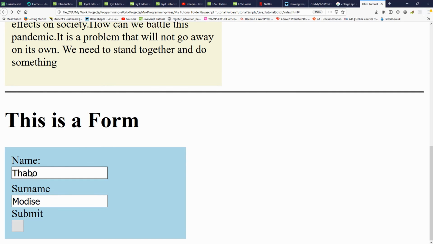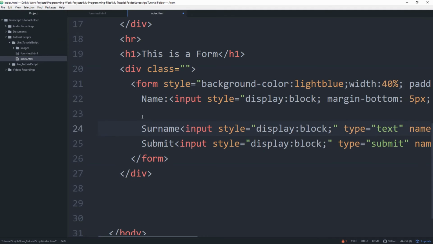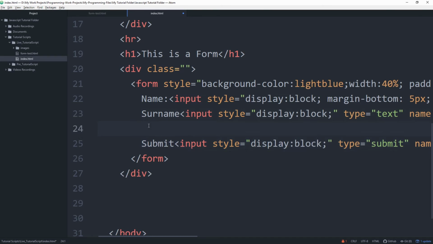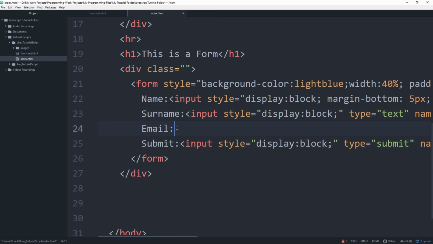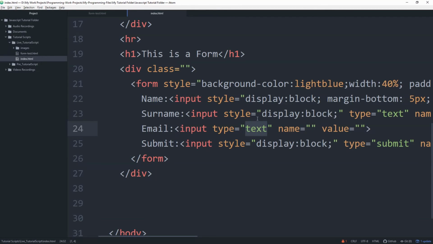You add in your information, my name, my surname. Maybe we can say, oh, that's just not enough information. Wait, go back. Maybe I would like to include my email too. So I'll do it like that, and add another input text type, and inside this is where I will type in my email address. It looks crappy because it does not have a style.